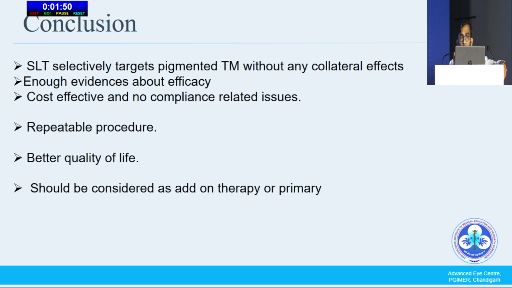To conclude, SLT selectively targets the pigmented trabecular meshwork without any collateral effect. There is enough evidence about its efficacy; it is cost effective with no compliance-related issues. The good point is it's a repeatable procedure. It provides a better quality of life compared to medication, and should be considered as an add-on therapy or as a primary procedure also.